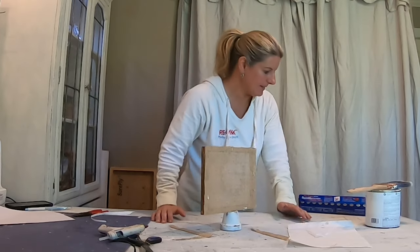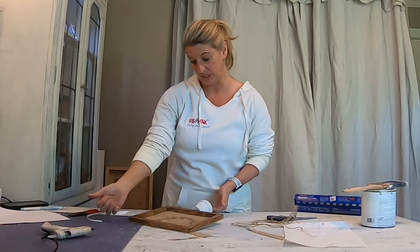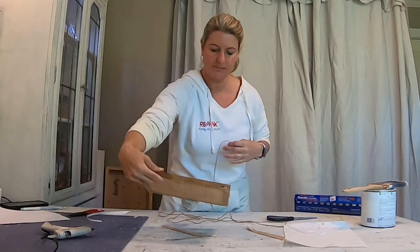We're gonna let that dry a minute. So I've got it glued to this. This turned out really cute. I really like how it looks. I think I'm gonna add some twine to the bottom.